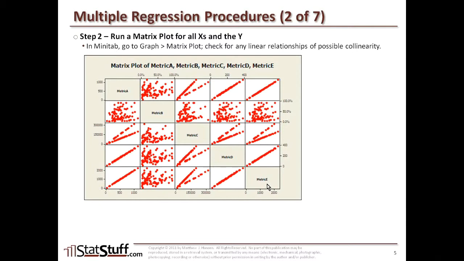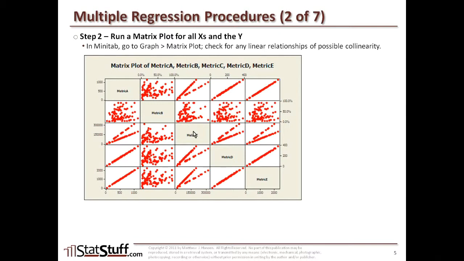Now, the way this is drawn is kind of like a matrix, in the sense that this illustration here is showing the correlation between metrics A and B. This one here is between metric A and metric C. This one beneath it is metric B and C, and so on. But if you notice, this one is also the same thing as metric B and C over here. So these two are actually the same. This one over here on the left-hand side is actually the same as this one up here, and so on. So it's really kind of like a mirror image to some degree.